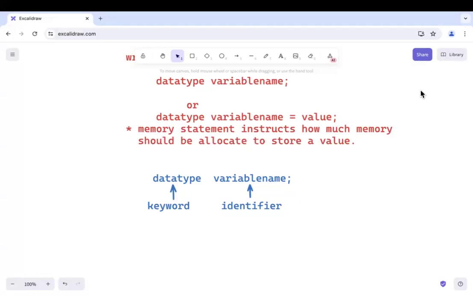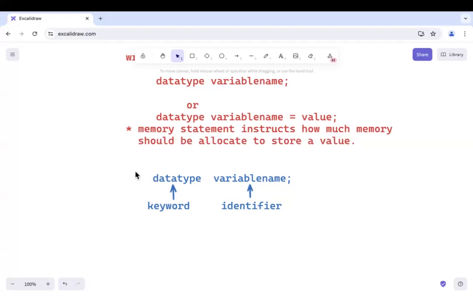So whenever you want to frame sentences, you use words, but you apply some grammar on that. Similarly, whenever you want to create statements in a programming language, you have to use tokens, and on top of that, you need to follow the syntax. So tell me what tokens I've used here. Folks, what are the two tokens I've used here? Keyword and identifier. Am I right?